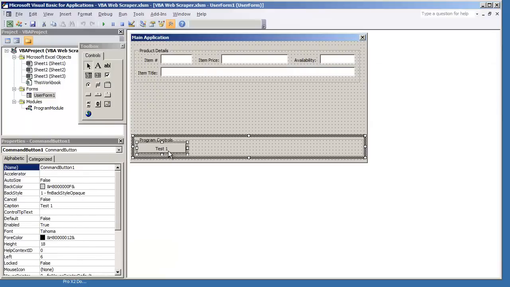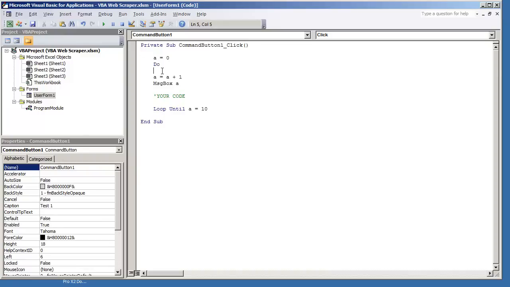Now I'm going to recommend this right now, and this is something that you really want to keep a note on. After every single do, you should always write DoEvents. DoEvents gives the VB a chance to, you can say, take a break and run any kind of code or allow you to do something to your user form. Because when you're inside the do loop, what VB is focused on is just applying that code over and over and over again without taking any kind of breaks until the condition is met.